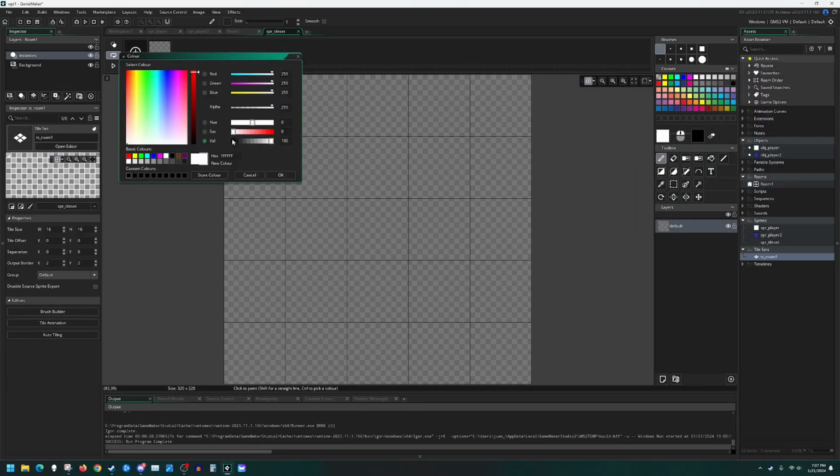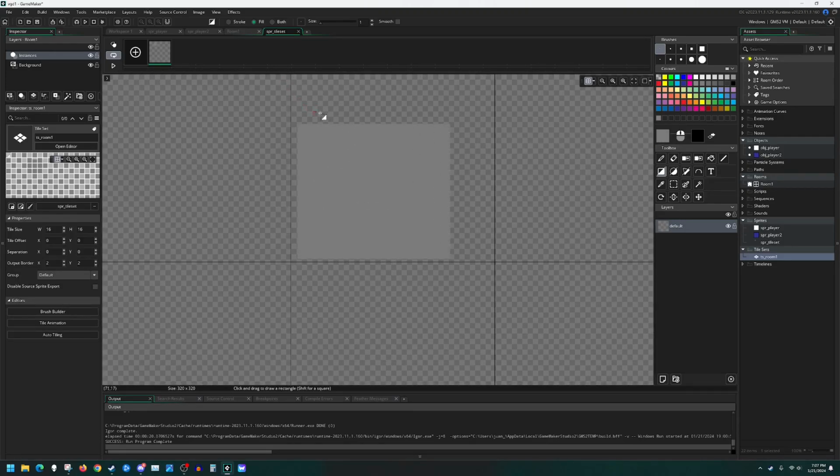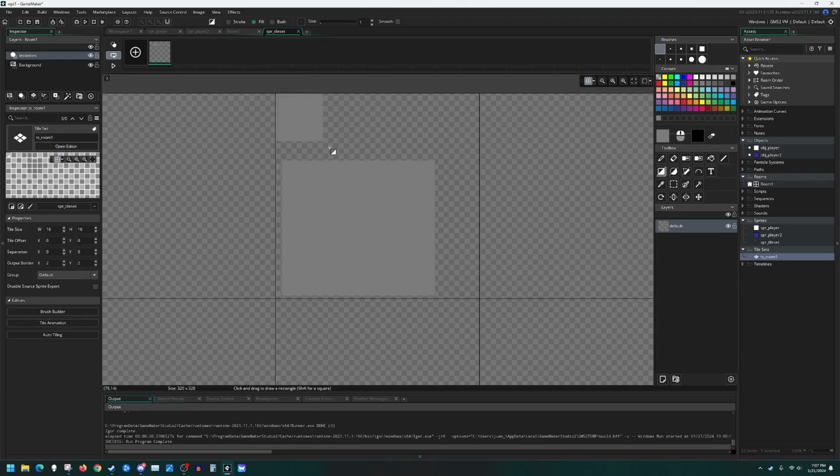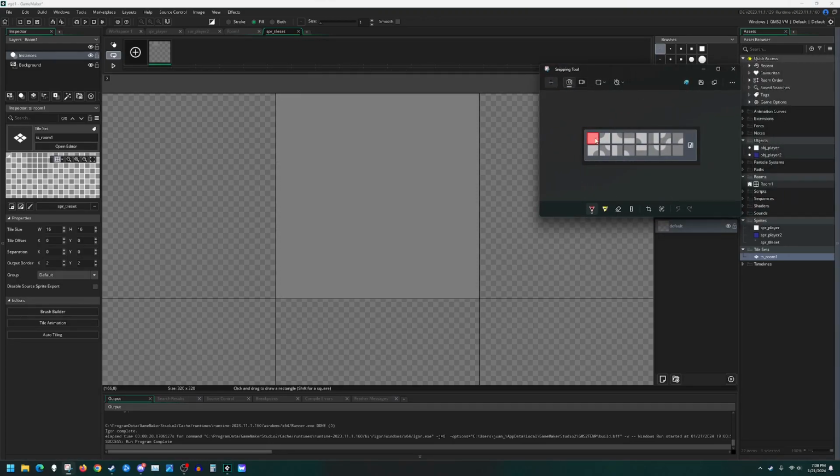I'm going to use just a basic white box outline for, actually no, I want this to be another color. Let's do gray. I'm gonna zoom in a little closer so I can see exactly what we're working with. So there we go. That's our first box. That addresses the solid floor equivalent.